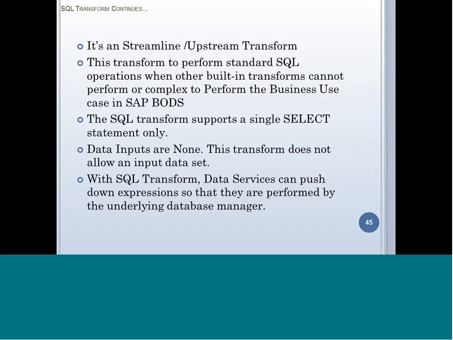It won't accept any table or field as an input. That's the reason why it is called a streamline transformation.